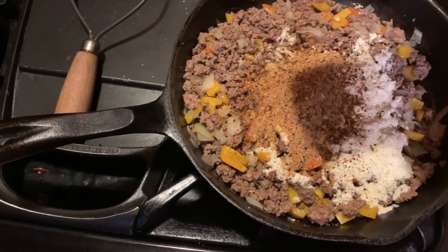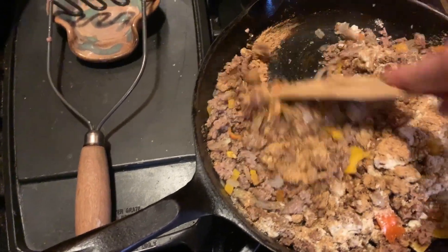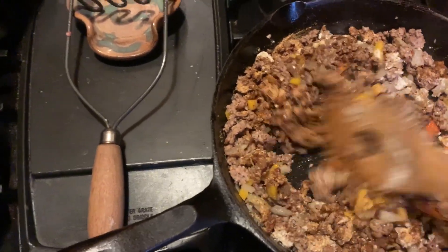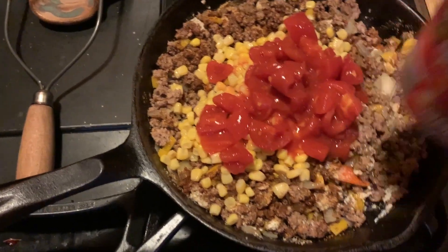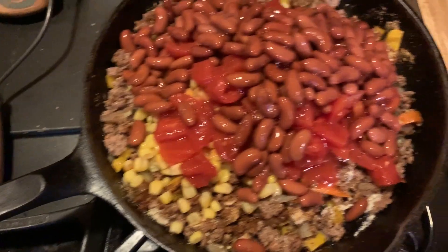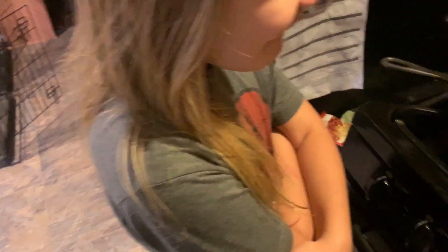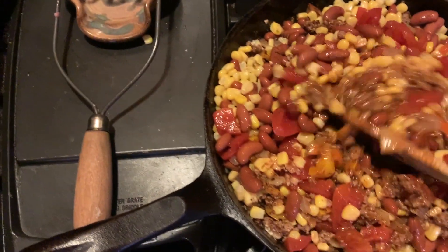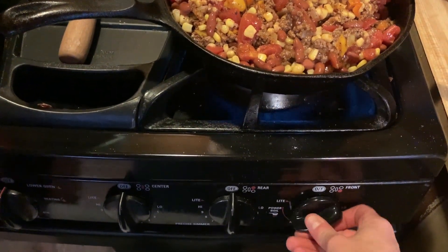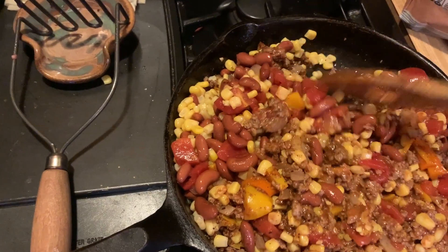Now I'm just going to add all the things. I might put that grease over the dog's food tonight. I've added those two seasoning packets and I'm gonna add some Red Label — give it a little heat. I don't want it to be too hot, so I'll be mindful. Then I'm adding the corn — I might not add all of it — and the tomatoes. Might as well add it all! This is a lot. A bigger skillet might have been a good idea. We're gonna move it to the big skillet when we put it in the oven. I'll turn it back on low and let this simmer and come together.